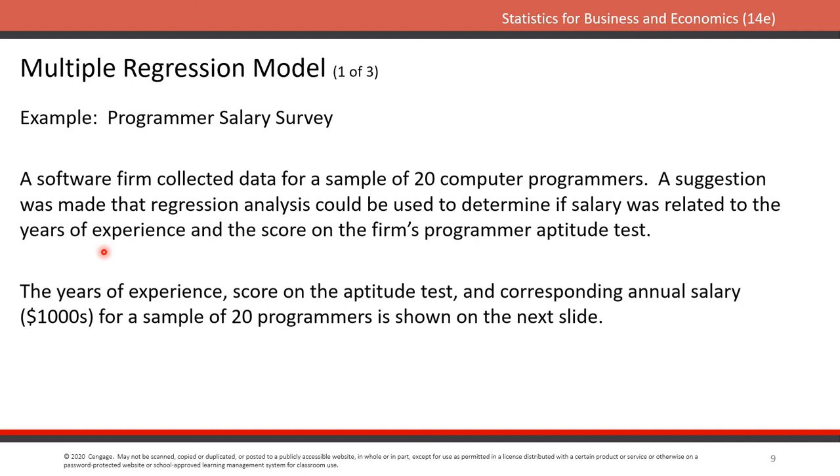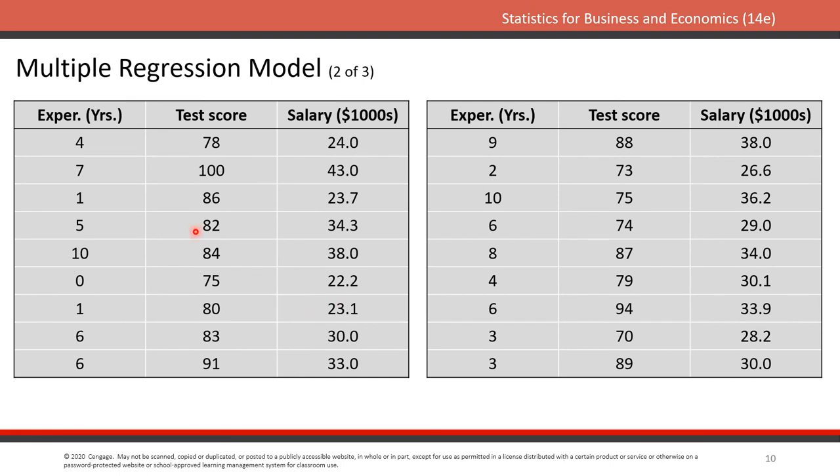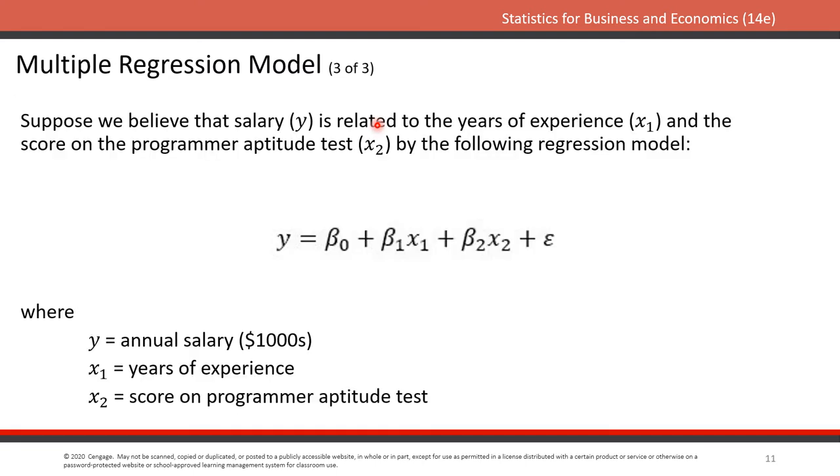All right, so we collect data on this. And again, this is how the process goes. We think about the question we want to ask, and then we go collect data. Here's our data. I've got 20 individuals. 10 are listed here, 10 are listed there. Each row is a different individual. So this is person 1, this is person number 11. These are not the same. And so I've got their experience, their test score, and their salary in thousands of dollars.